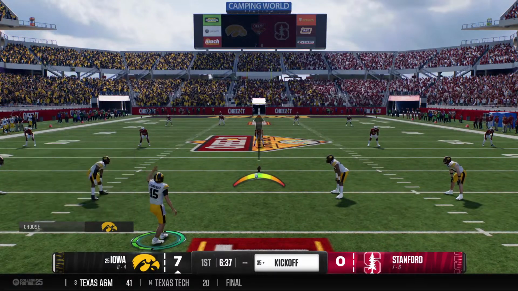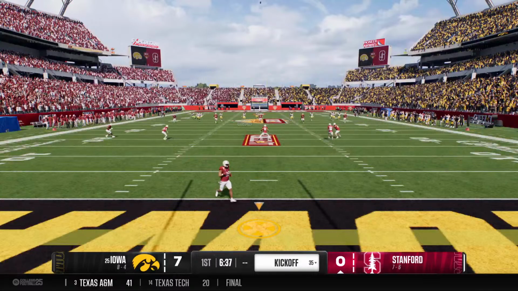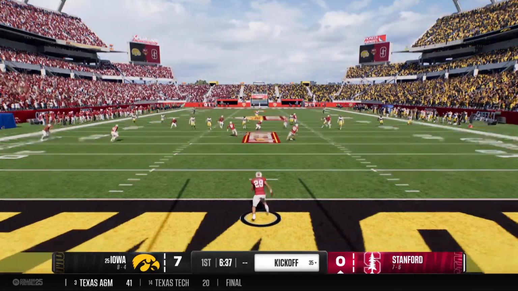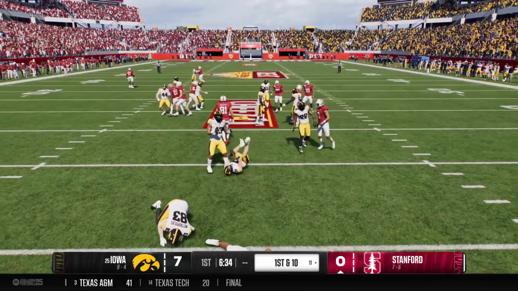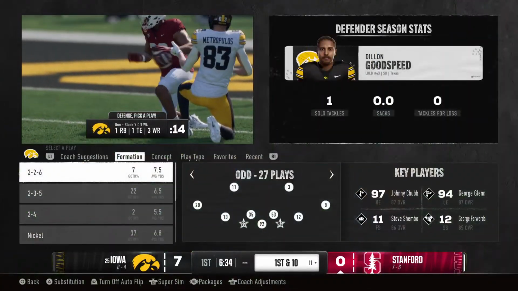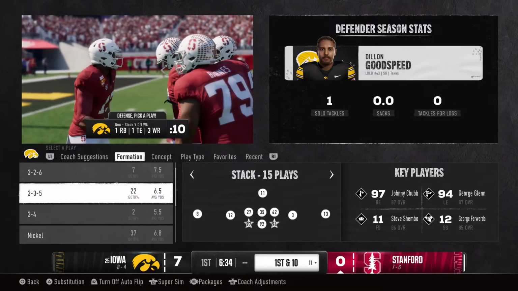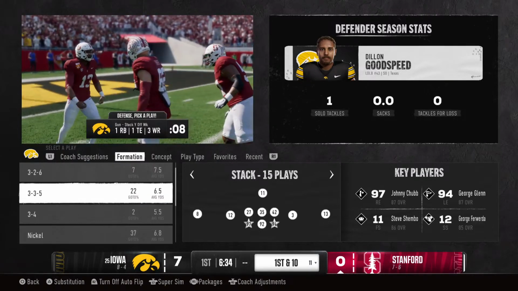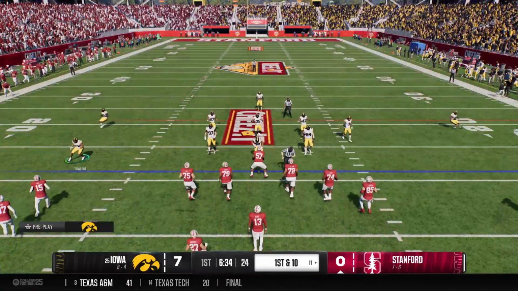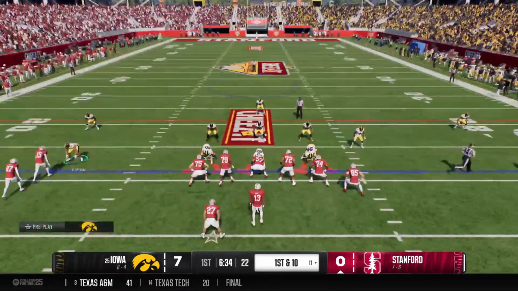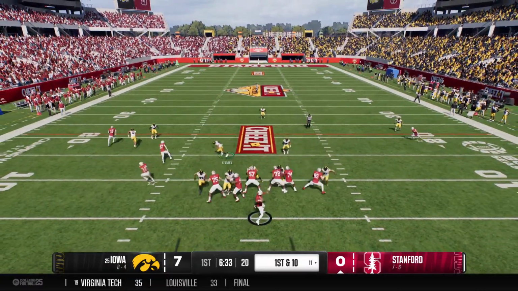About to kick it away after scoring the touchdown. And he's going to bring it out. I imagine he's going to get an earful on the sideline after bringing it out of the end zone and being knocked down at the 11. The Stanford offense making its way back onto the field. Last time, David, it was 1-2-3 kick. That last drive, that 3 and out, sometimes that puts your defense in a bad spot, and you got to get a drive together here so you don't wear the defense out.